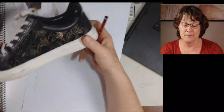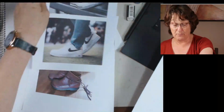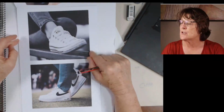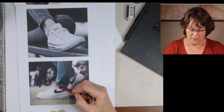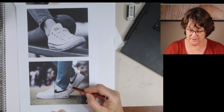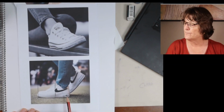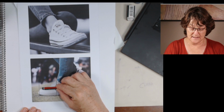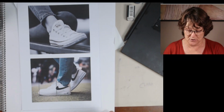So I am going to draw some shoes, and I'm actually going to draw some shoes from a photograph because it's so much easier, obviously, with the camera setup. So these are some more photographs that I've taken from the Unsplash site, and again, we've got the distance of the place where the ankle goes. If I put a square on this, you can see that that distance is nearly the same. It's less than 1.5, which is what I measured on my shoe.